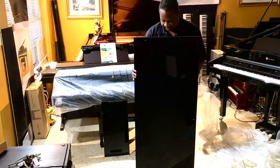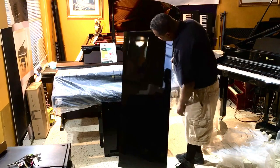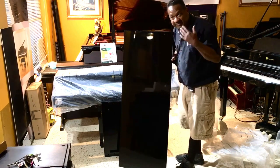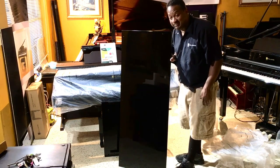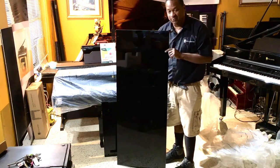Both sides give you that mirror shine. I tell you this, black high polished pianos and cars and basically anything black high polished, or anything high polished in general, it's kind of hard to clean. So you might want to look up what kind of cleaning solution you want to use to clean it.